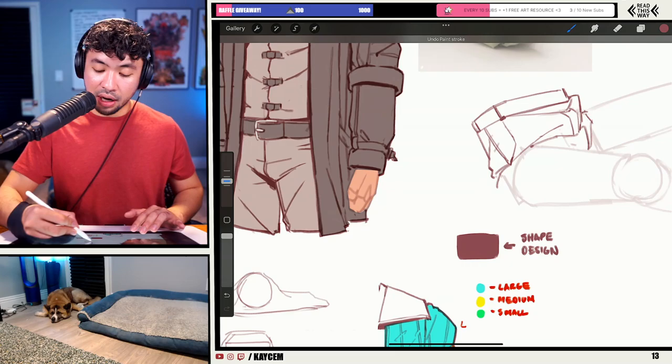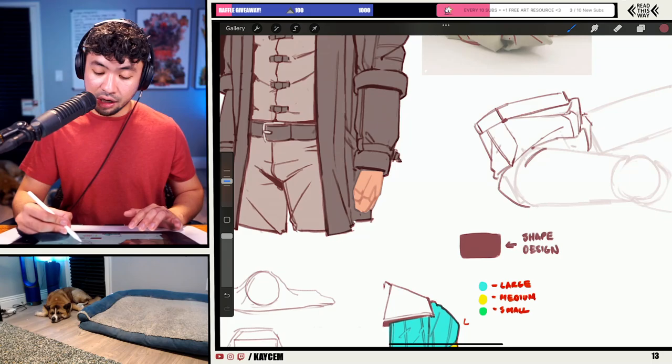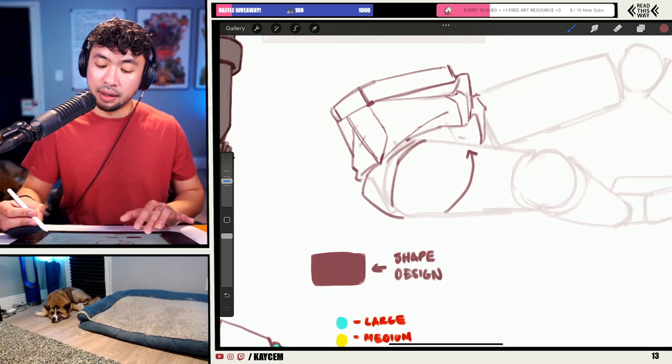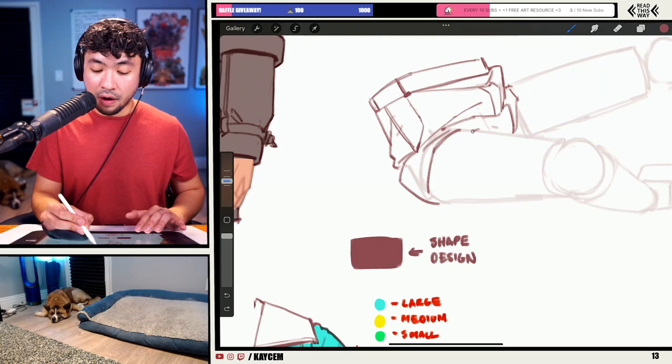This is where you can start thinking about compressing. This is where that cylinder is going to be, so it's actually a little bit more like right here. We're going to start thinking about that cylinder and how it's going to compress the leg, and we're going to be wrapping around the contour. Notice how I'm not going this way around the legs. I'm not curving the fabric this way because the cylinder is going this way. So when we add the fabric, we're going to make sure that we're following that contour.